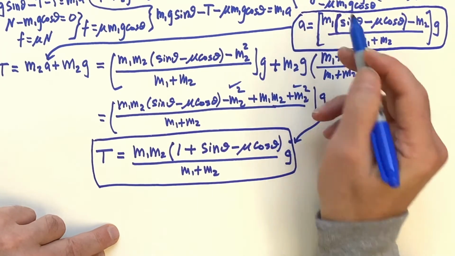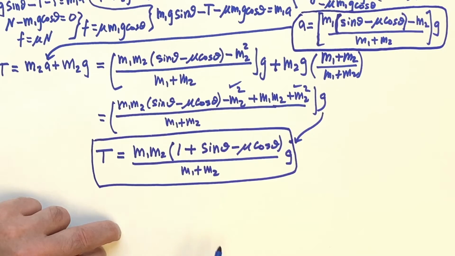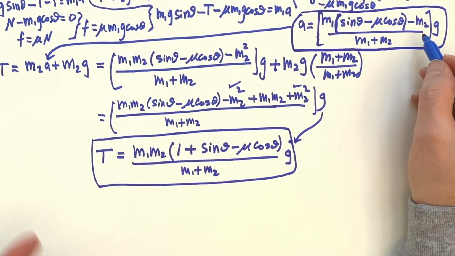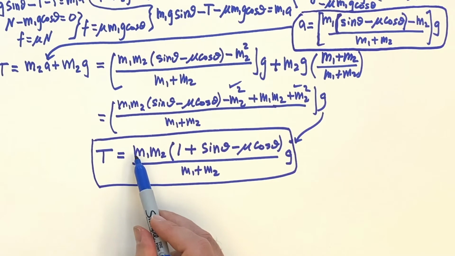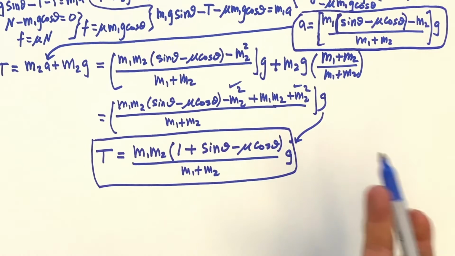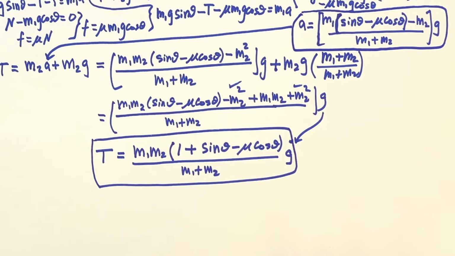Do the dimensions check? Masses cancel here with G, good. Here you have an extra mass in the numerator and a G, mg, these are dimensionless. Yep, that's a force. So that looks good.